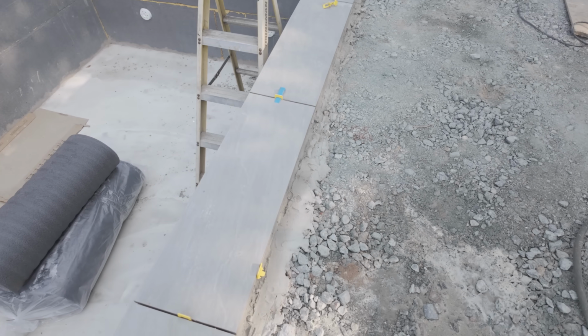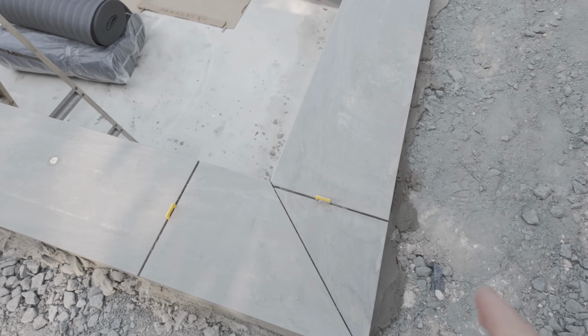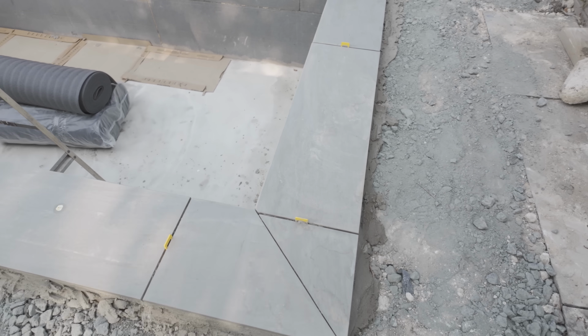So look, here's my work so far. Getting everything in. Look, lovely little cuts on the ends there. So look, what we're having here, we've got a drop off here, then a drop off here, which is obviously why we have to have our 45 down there. A little bit like how you do a wet room for a shower tray. So I'm going to get the mixer on and get some tiles laid down.